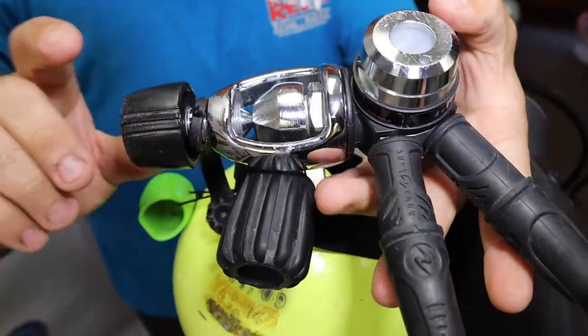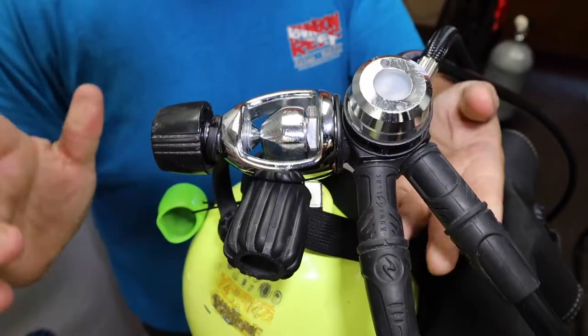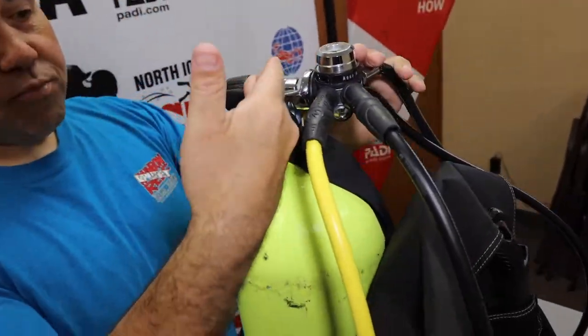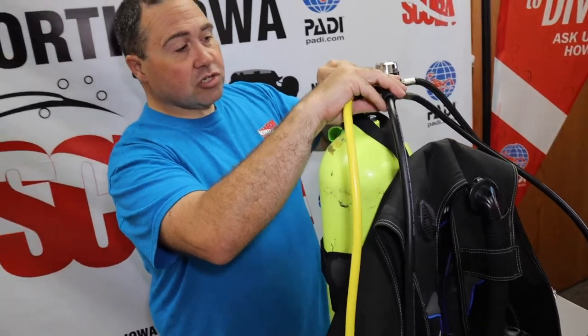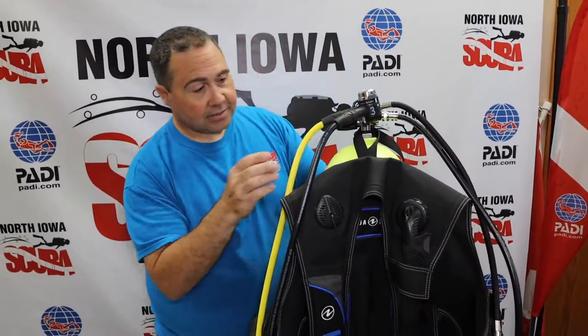Now, something to remember, this does not need to be crazy tight. It just needs to be on there so it's not loose. Once we pressurize this, the air pressure and that little spring-loaded valve are going to keep that nice and airtight.